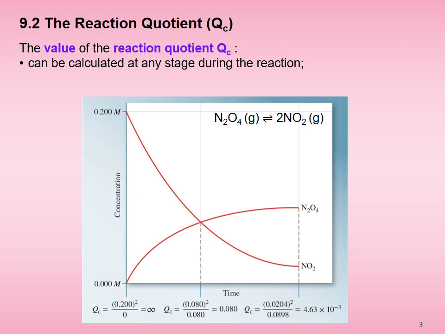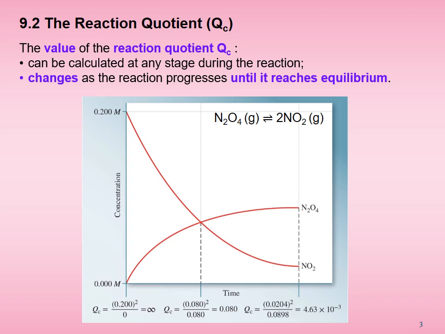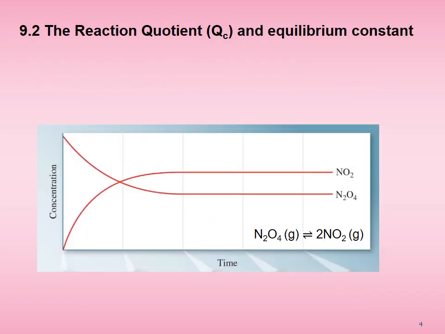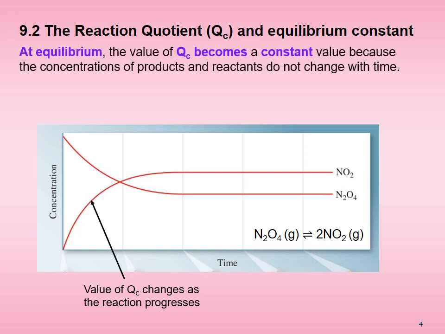The point here is that the reaction quotient is not constant and varies at different points in time before the system has reached equilibrium. From the start of the reaction to the point before the system achieves equilibrium, the reaction quotient Qc keeps changing. But once the system hits equilibrium, Qc ceases to change since reactant and product concentrations stop changing. Recall that Qc is expressed in terms of product concentrations and reactant concentrations. If these no longer change, Qc doesn't either.